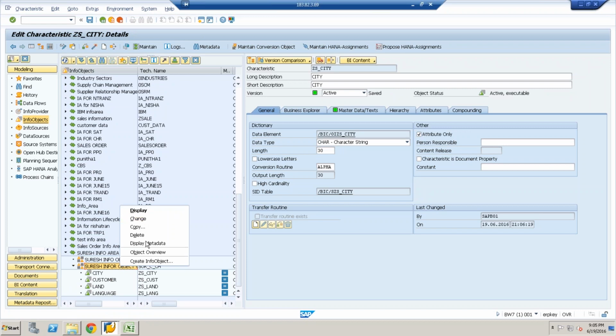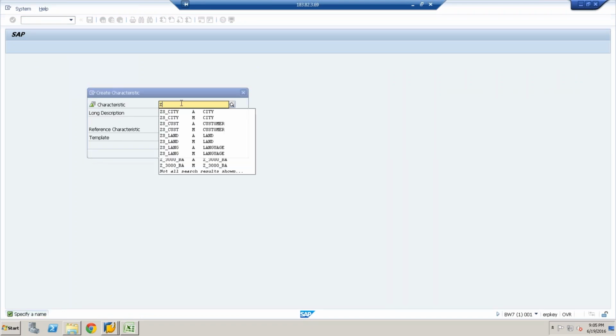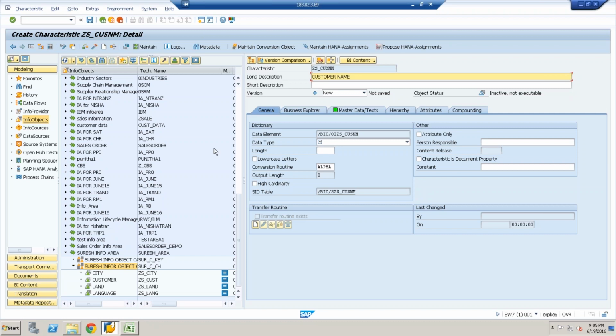Now I have only one left, the name. Customer name will be character with 40 characters, and also it is an attribute only.